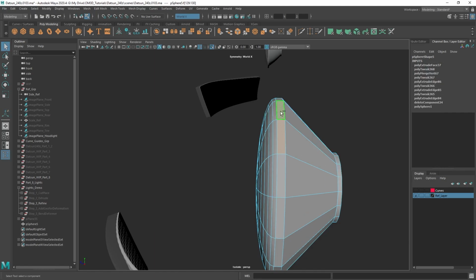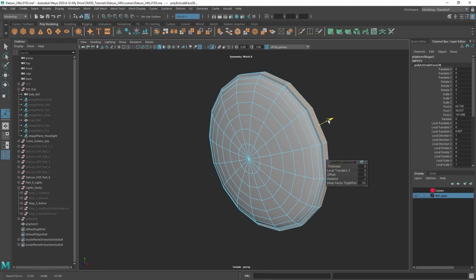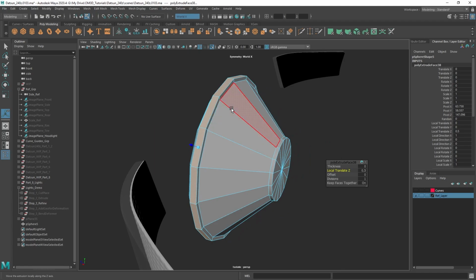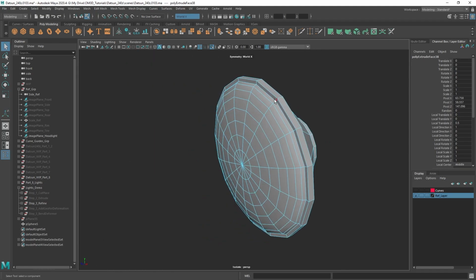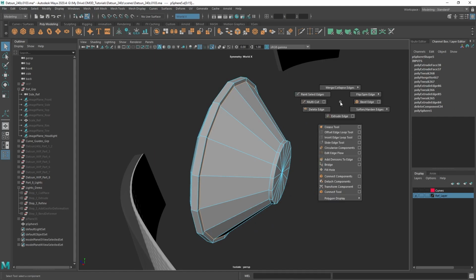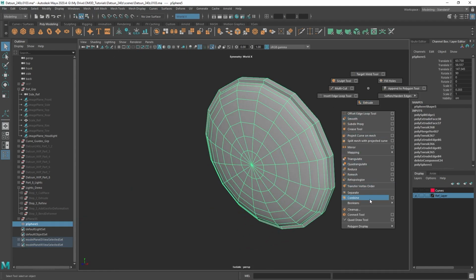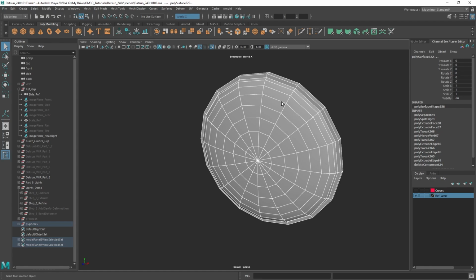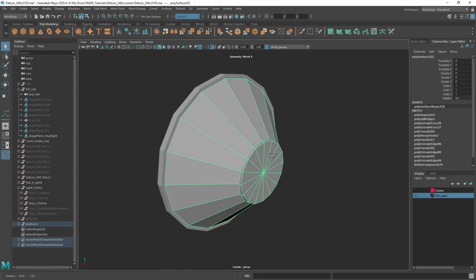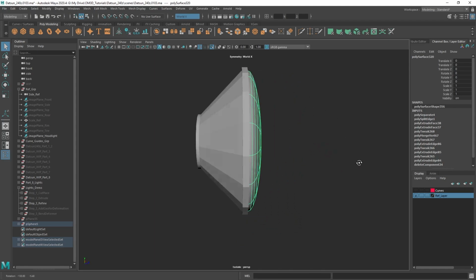And then to get the bezel piece, I would just simply extrude face on here and move these out like so. Then once we have all of that, I can go and add my holding lines and add in whatever geometry. I'm going to select those edges actually and detach component. So then now we have this, and I can run now a mesh separate. So shift right click separate, and there you go. All of these are separate pieces. We have the housing, we have the chrome bezel, and then we have the lens.